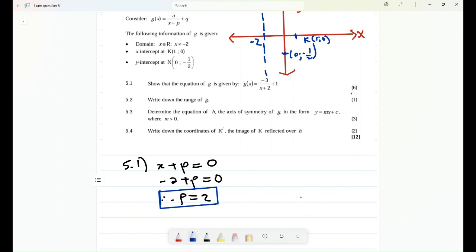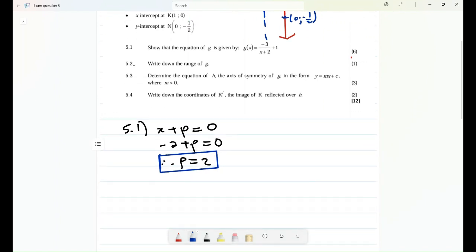All right. Now that I have found that one, what can I do? Let's see. I am told that my x-intercept here. Is it going to help me? For my y-intercept, I let x equal to 0. For the x-intercept, I let y equal to 0. I think simultaneous equations will work here.